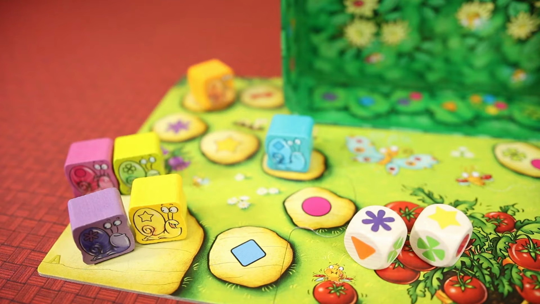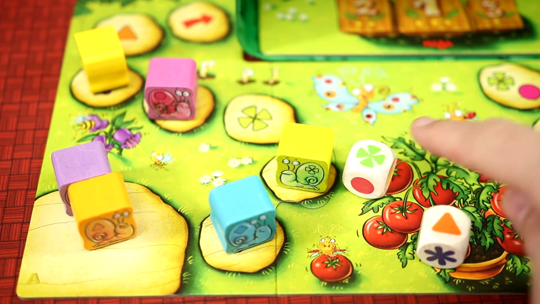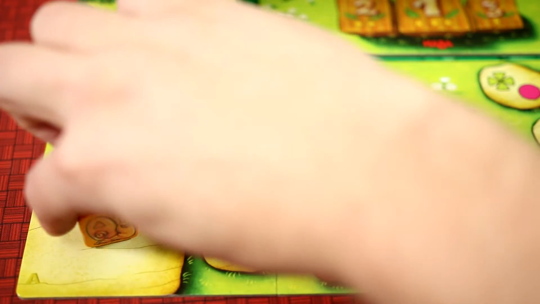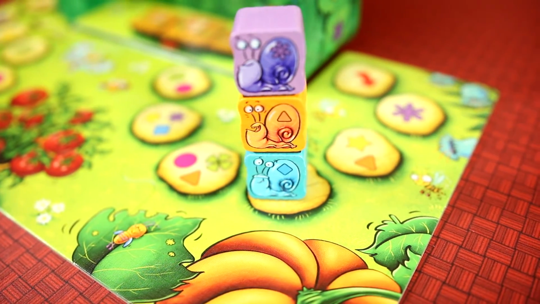If a star and a flower got rolled, the player would either move the purple snail to the nearest star space or the yellow snail to the nearest flower space. That is, unless there's a snail with that same symbol in the way. If a snail matches the symbol on the die and is on the track before the symbol on the board, the player then has to place the moving snail on top of that snail in a snail pile. A snail not on top of a snail pile is blocked and cannot be moved.